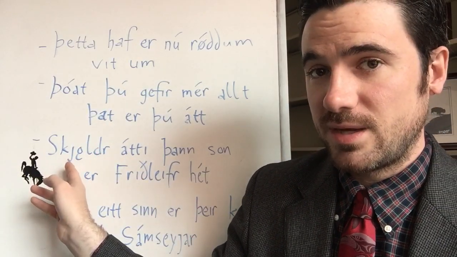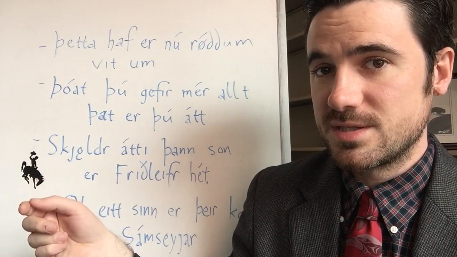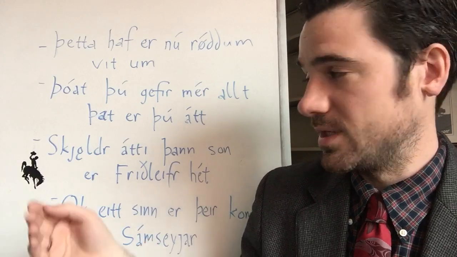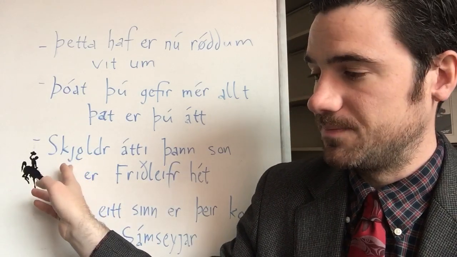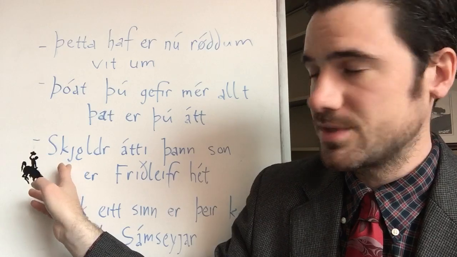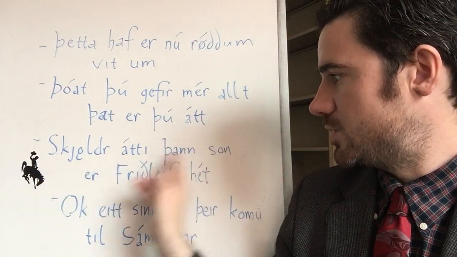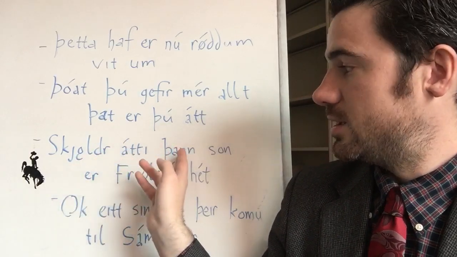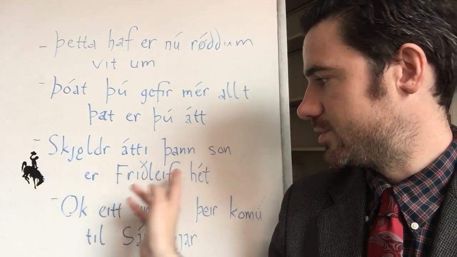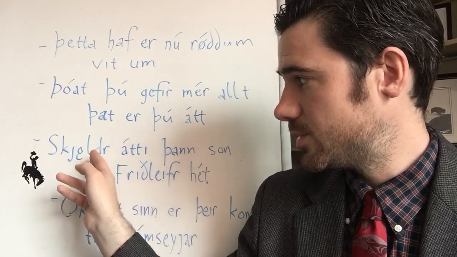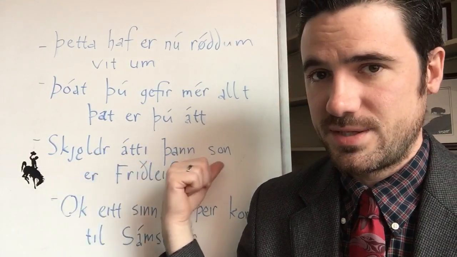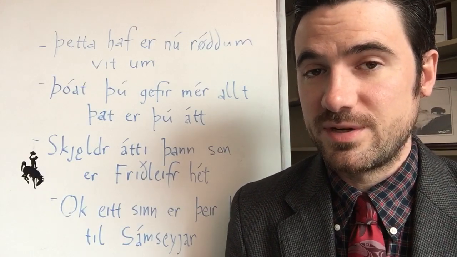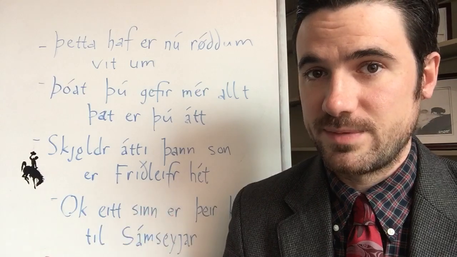Speaking of the fact that the head word has to be specified, notice that this leads to situations where in English we sort of have to leave out that specifier word, because we wouldn't do this in English. So a common situation, this is from the prose intro to Grottasöngr: "Skjöldr átti þann son er Friðleifr hét." "Skjold had that son who Friðleif is named." So in English, we probably say "Skjold had a son who was named Friðleif," and we can leave out the specifier because there's actually no need for the specifier here. It's dictated only by the fact that it's followed by a relative clause.